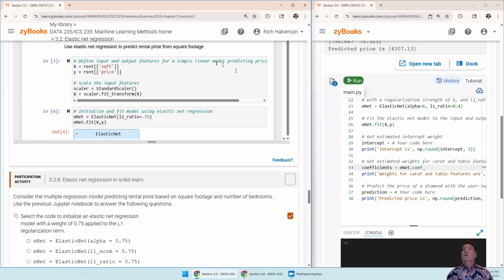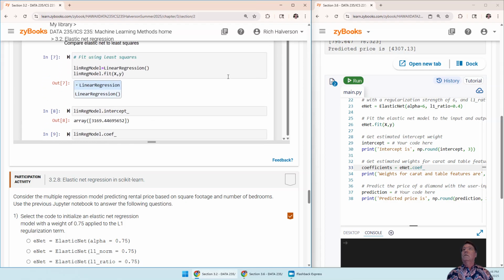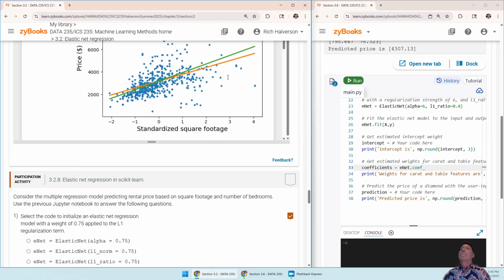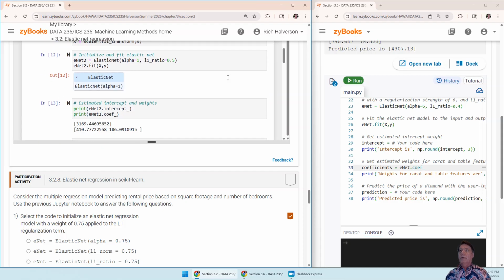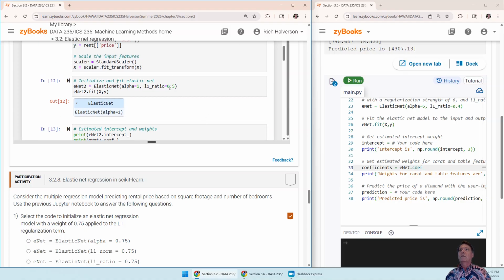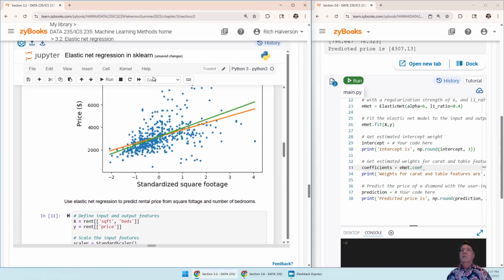Okay, and so that is actually down here. Right now it's 410. And we want to change it to 0.75. And then run it again. I'm going to run it like this again.